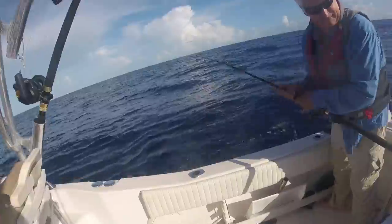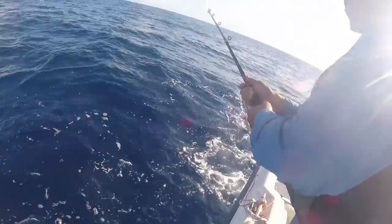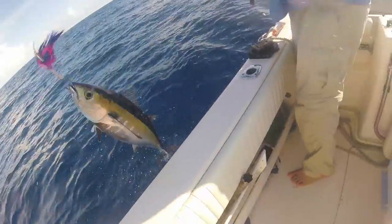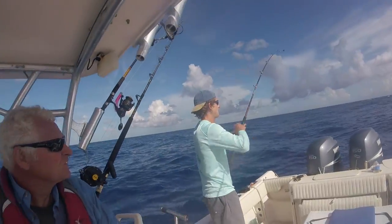Swing this guy in, Captain. You want me to swing it in? Yeah. Whoa! You didn't want it to move. I missed the leader, my bad. Alrighty. More dinner! I still got one. Alright.